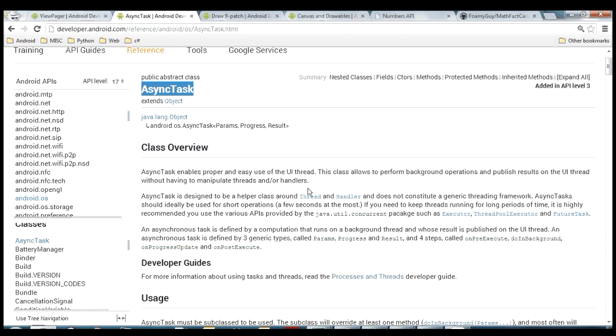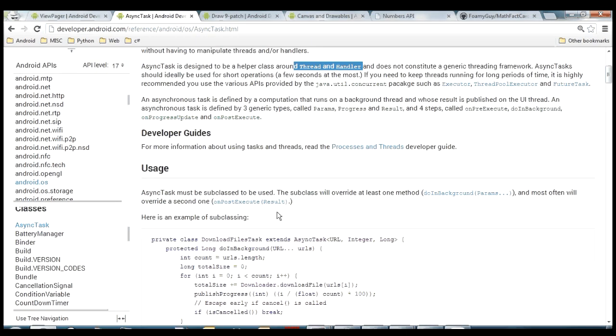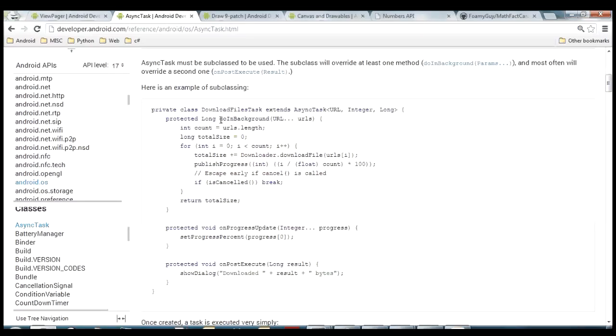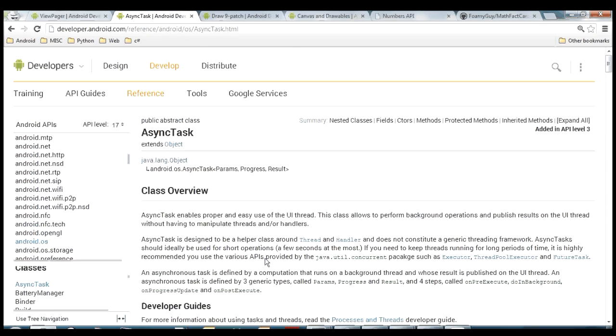AsyncTask is a cool object that basically abstracts away the use of the Thread class and the Handler class, and it gives you the same functionality that you could get out of these two, but it gives it to you inside of a couple easy to use methods here, like doInBackground and onProgressUpdate and onPostExecute. We'll take a little bit more of a look at this once we see the example we're working with, but this is what we're going to use to load the data, is AsyncTask.